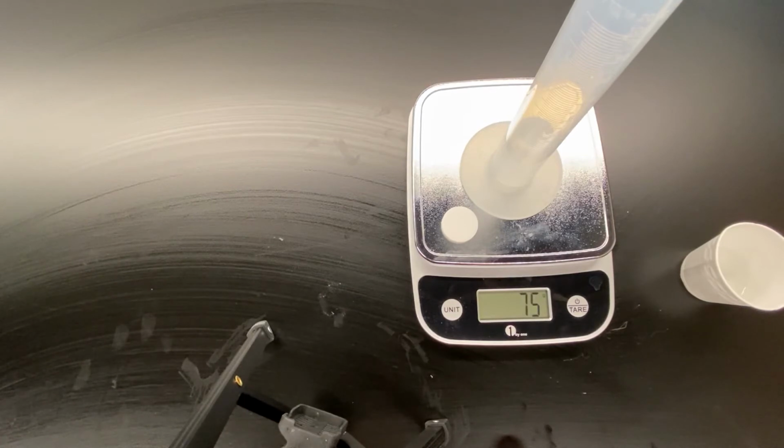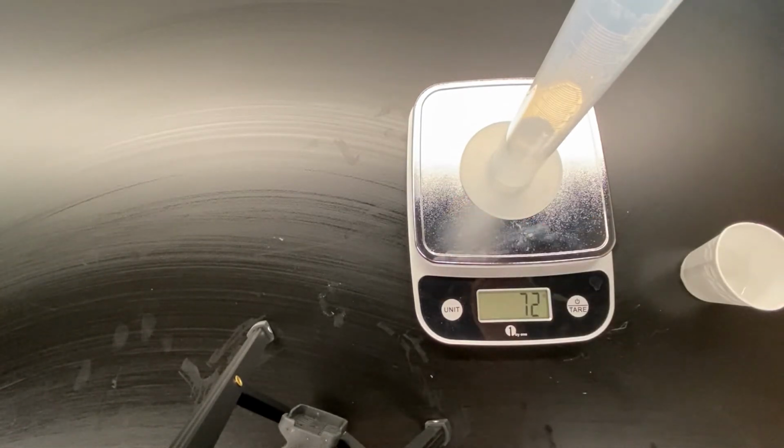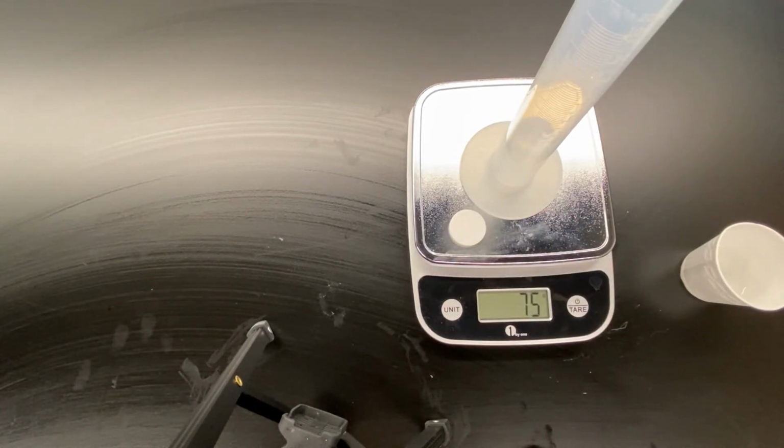Then you're going to make a prediction. When we drop the tablet in the water and it fizzes, do you think the weight will go up, down, or stay the same after it's all done fizzing? So go ahead and make your prediction in the prediction box at the top. After the experiment, we'll weigh it again and see if your prediction was correct.